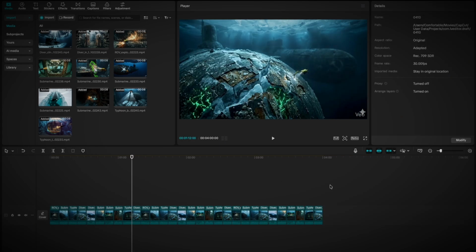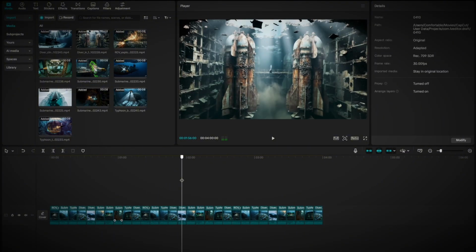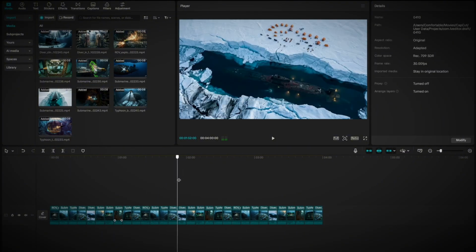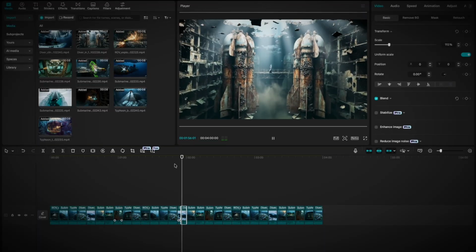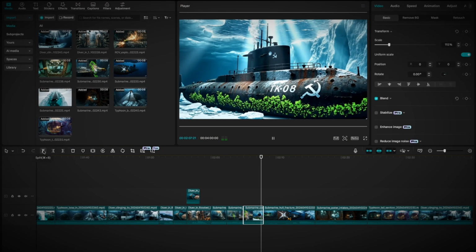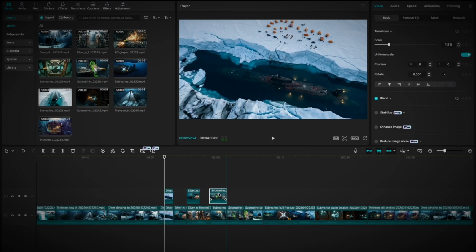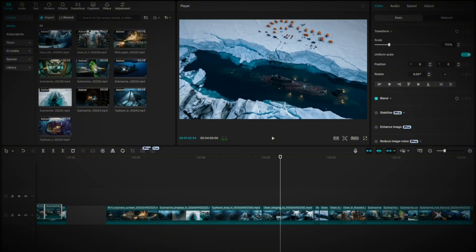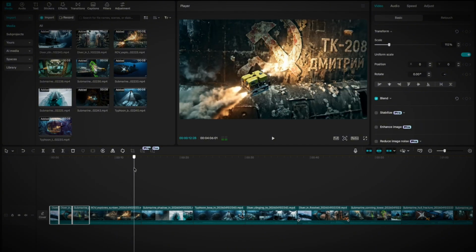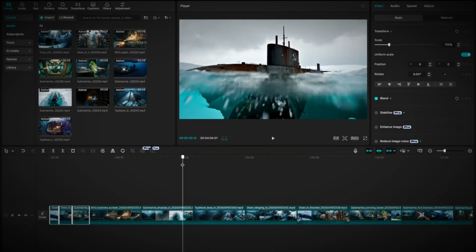Now comes the most important element of the entire video, the context hook. Watch your full edit again and identify the 4 or 5 most visually explosive moments across all your scenes. Cut short segments from each of these moments and place them at the very beginning of the video, before anything else. Not one clip, not 2, but 4 or 5 back-to-back, each one hitting hard enough that the viewer feels compelled to keep watching to understand what they just saw.